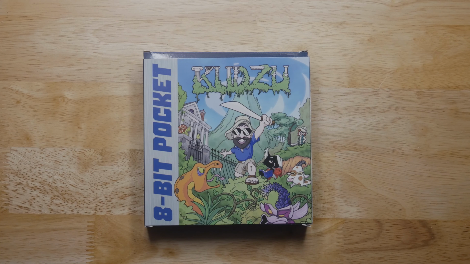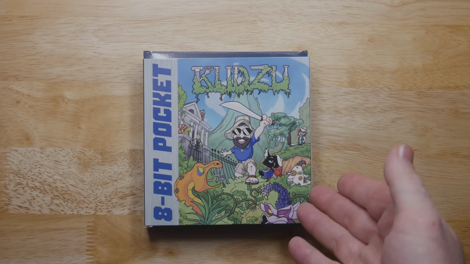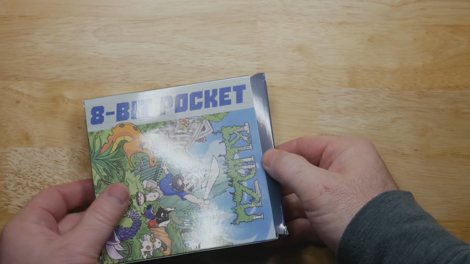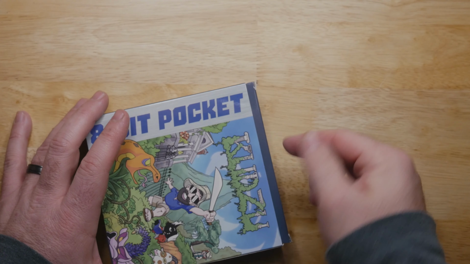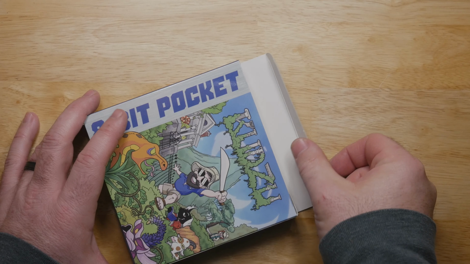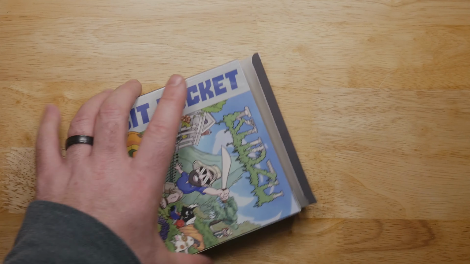Okay, so this is Kudzu. There's a bunch of stuff that came with this physical edition. Like I said, I got this on Kickstarter, and a lot of times on Kickstarter you get a bunch of extra goodies. This is the game itself, and I went ahead and got this open. I had to use a little spudger to get it open without getting a crease in there, but I got it open for you guys just so you can see.